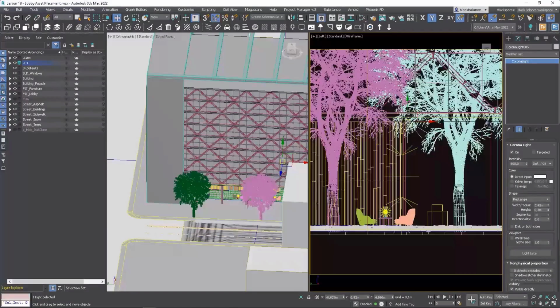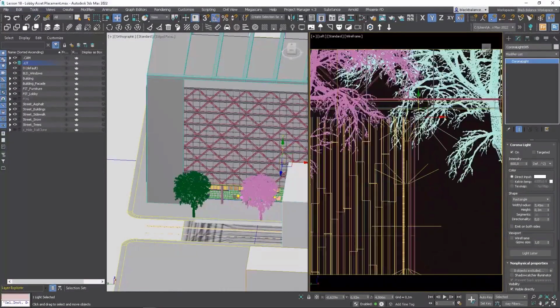And I think a long LED light along the main wall will give us a nice effect.